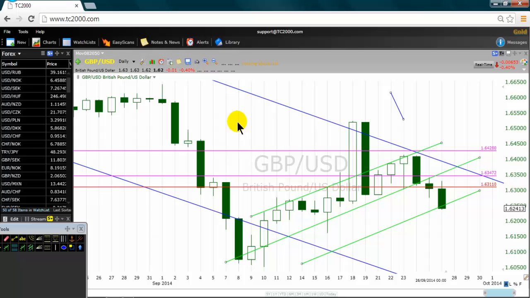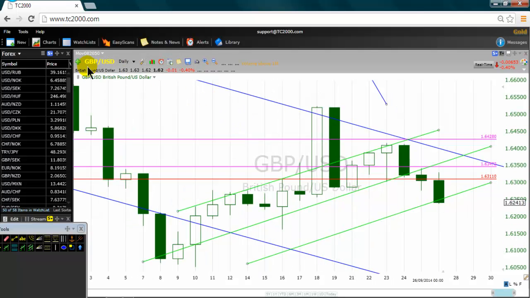All right, we are looking at the pound dollar currency pair on a daily chart, and I want to show you how one can trade forex at an oversold zone. The tool that we're going to use here is market geometry. One of the market geometry tools that we use here is a channel projection. You can see the top green channel here.